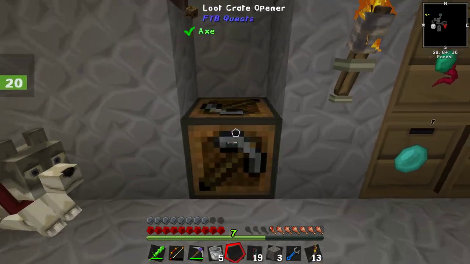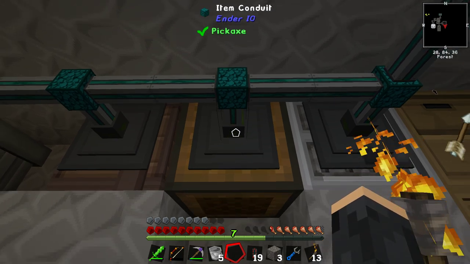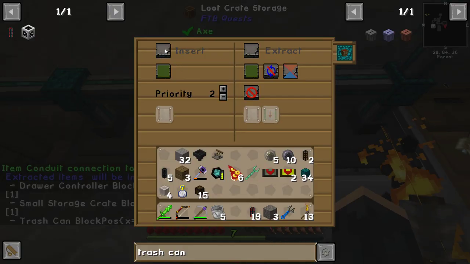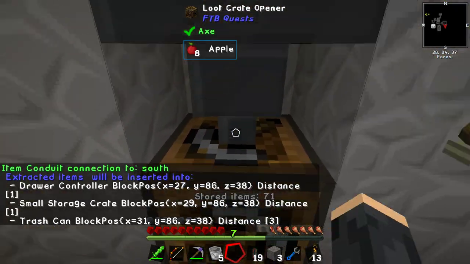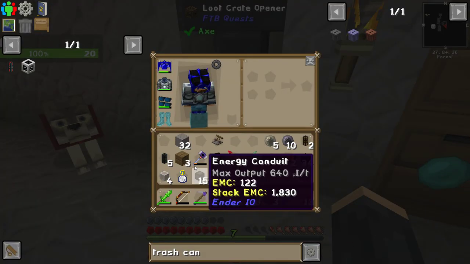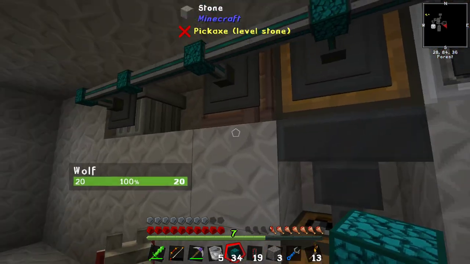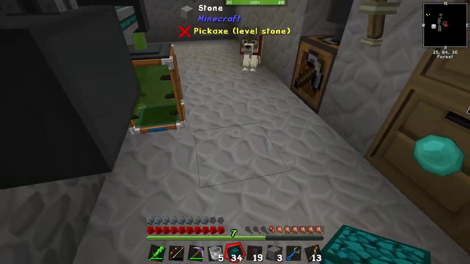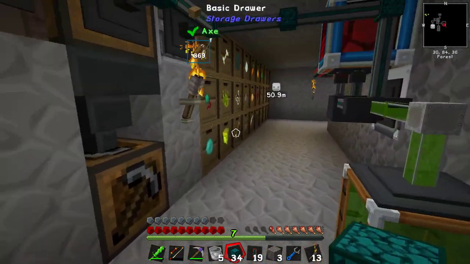You are the opener. You go down here. You are the storage. You go up here. That's still saving. There we go. Insert priority 2, and then hopper goes here, and then you are opening stuff, and then you can have some more item conduits that will extract you back into there. And I don't want them sticking out into the world, because that'll make this passageway really narrow. In fact, I don't like where this is either.